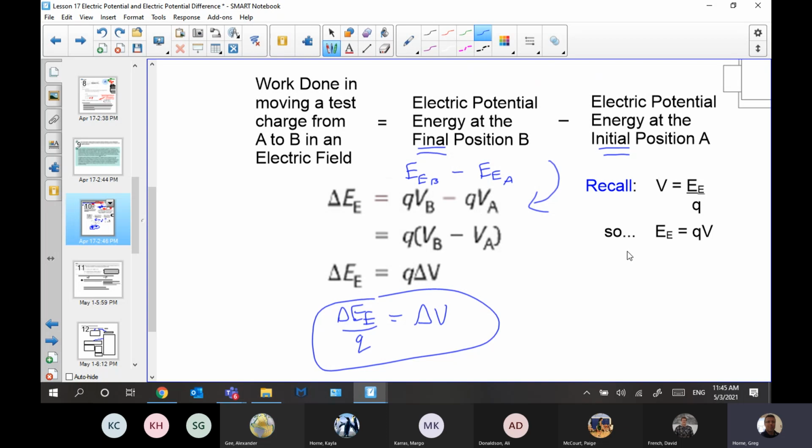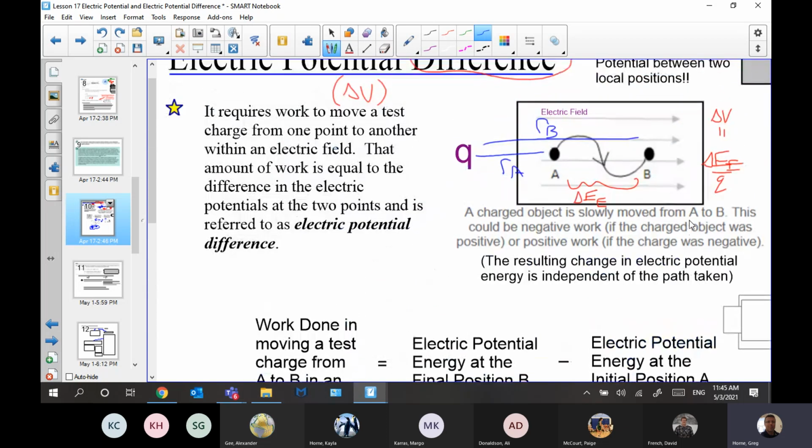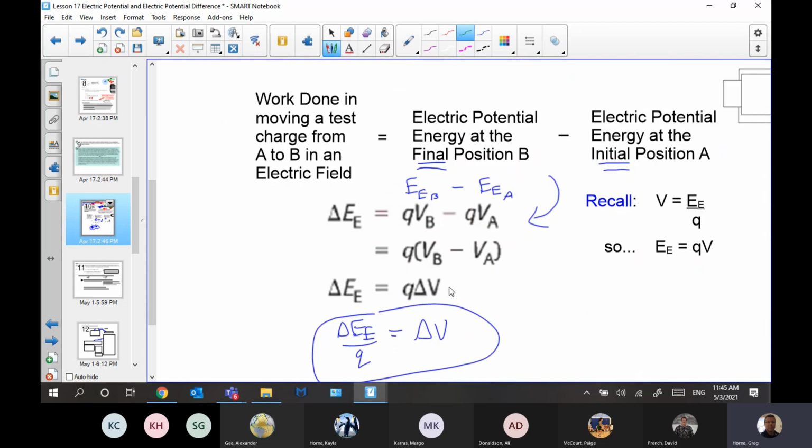So all we're doing is using the potential idea. Notice that we're saying, in purple or green, in comparison to infinity. This one has a certain amount of energy, and this one has a certain amount of energy. The difference between those is the delta E, and then the resulting delta V. It's 0 joules at infinity, a certain amount different to be at A, but that's the actual value, a certain amount different to be at B, but that's the actual value. Now we can talk about the difference between those and talk about potential difference between those two spots.